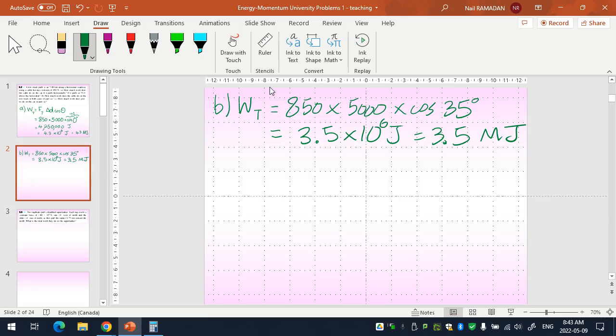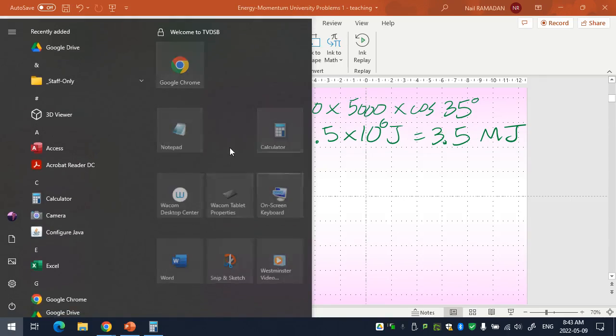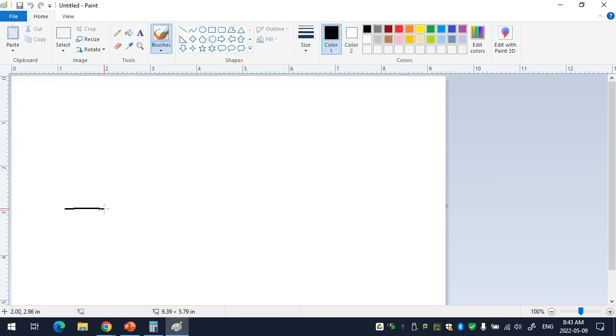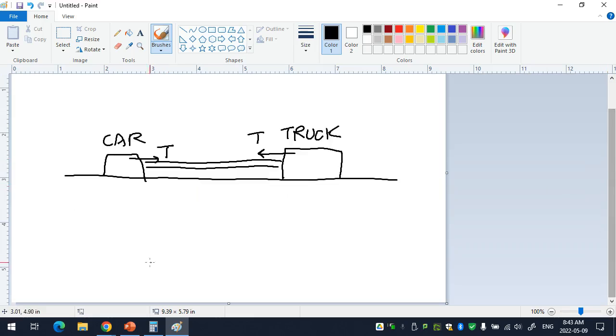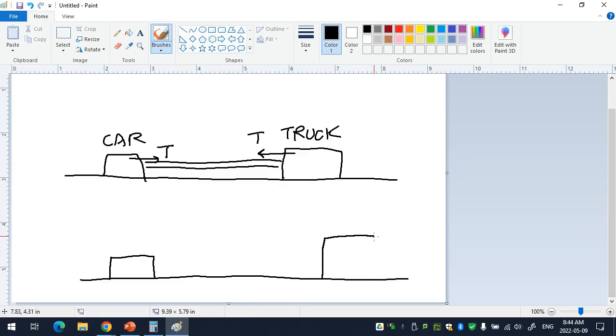But here's the thing. Let's just sketch a quick diagram here. In the original case, it was like this: the tow truck, the car. On the car, if this is the car and this is the truck, tension is pulling on the truck this way, and tension is pulling on the car this way. No problem here. That was the first case, everyone. The second case, still like this. Here's the car. Here's the truck. But now there's an angle, right?